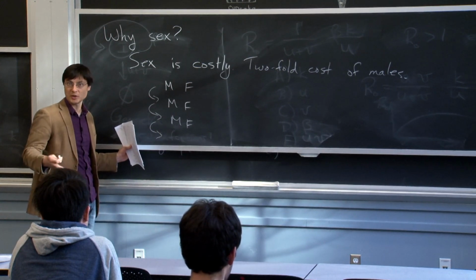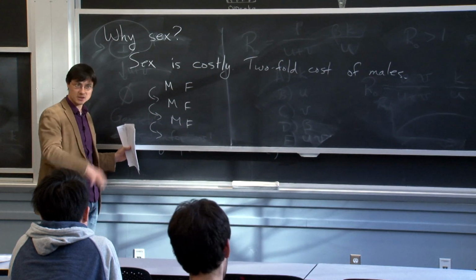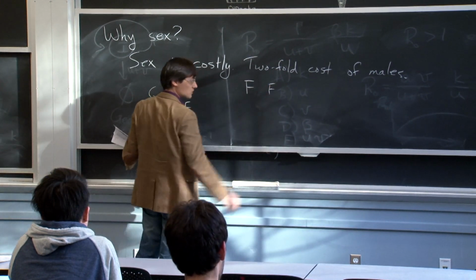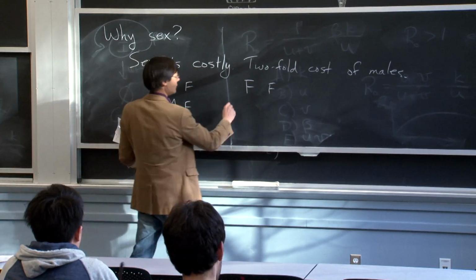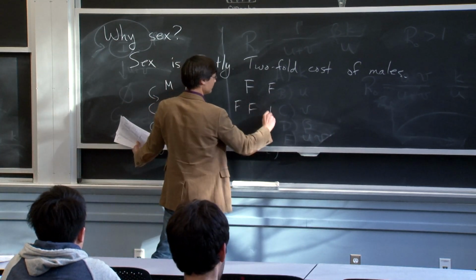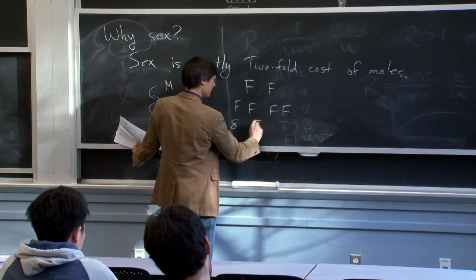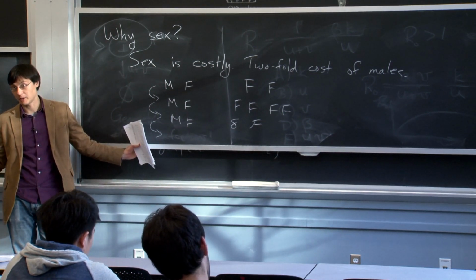But if every generation each female is giving birth to two progeny, then you end up with a constant population size, right? Whereas if you started out in a population with just 2 females reproducing hermaphroditically, then you end up with, whatever, more, okay, 8. So you can see that you get a factor of 2 in the rate of exponential growth of the population.